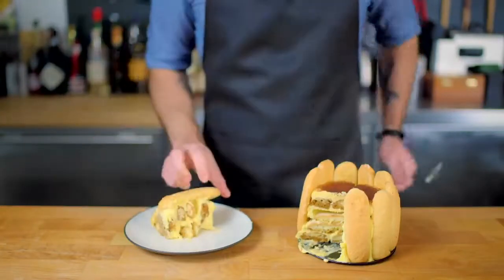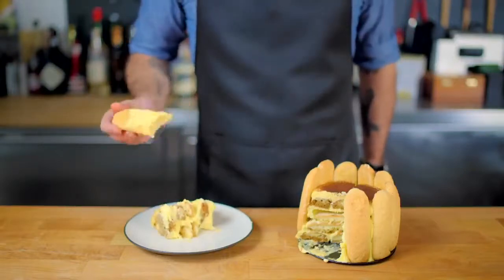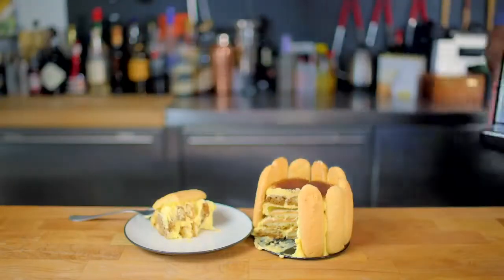And this hopefully doesn't come as a surprise, but this is totally delicious. The custard is rich and flavorful from the egg yolks and the mascarpone. The ladyfingers are light and delicate. And I can tell you something that this is gonna go great with.